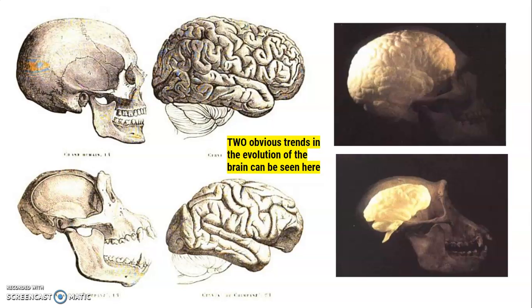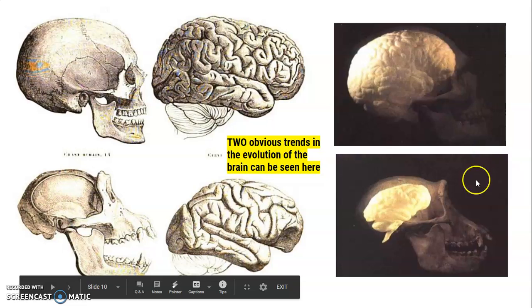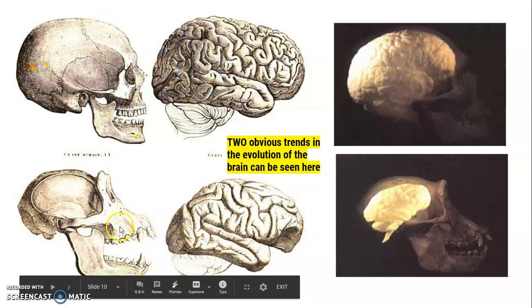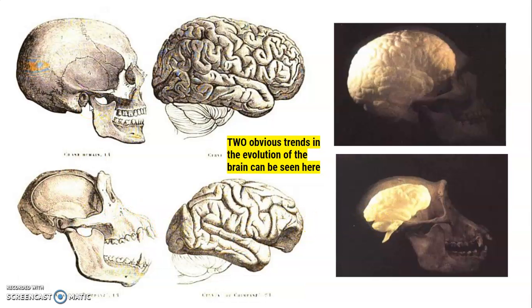On this slide, what I want you to do is pause in a second and try and recognize two trends in the overall evolution of the brain. One is very apparent looking at the X-ray simulations here on the right, and one's more obvious when you're looking at the sketches in the middle here. This is a chimp down the bottom, which again is what we're using as a proxy for our ancestors who had a lot of the same characteristics. And at the top is modern human. So pause, recognize two significant changes in the brain over time, and then come back.